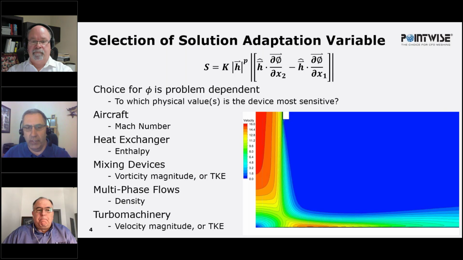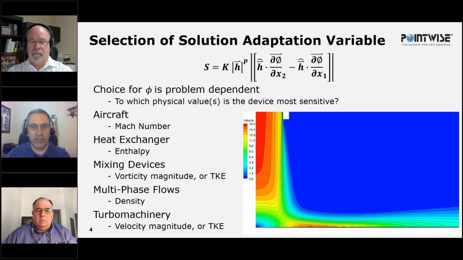So the image that you're seeing on the right here is an impinging jet on a heated plate. This was a calculation that Paul and I worked on in developing this, and there we were using turbulent kinetic energy because you have the Reynolds analogies for heat transfer and viscous forces. So it worked really well for us. So this is the velocity field. You have a round jet coming vertically down and impinging on a flat plate.